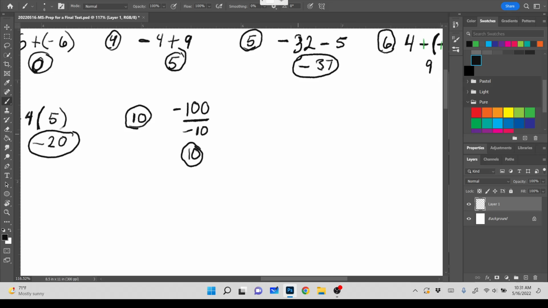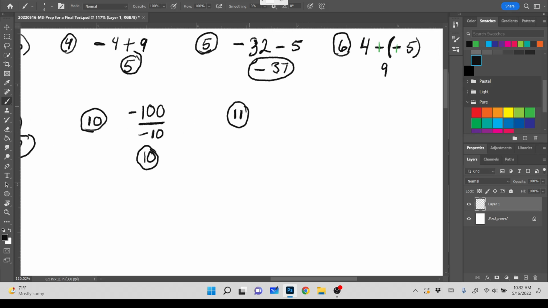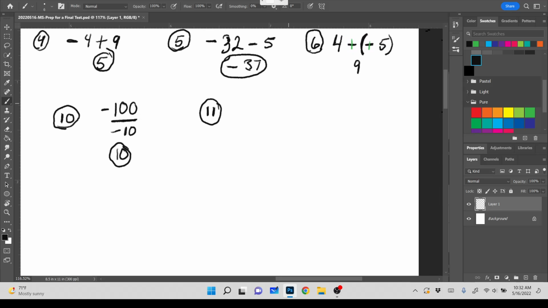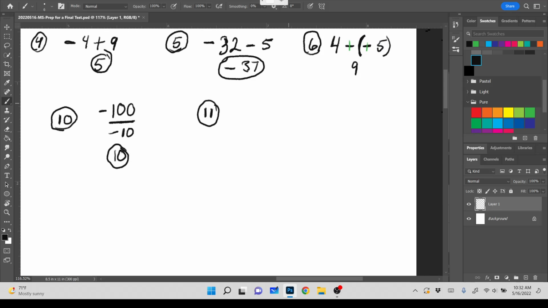Darn negative rules that actually make sense. They do make sense, but you have to be able to keep the addition and subtraction ones separate from the multiplication and division ones. Sometimes that can be tricky. Wait, wouldn't that be negative? No, because when the signs are the same in multiplication and division, the answer turns out positive.